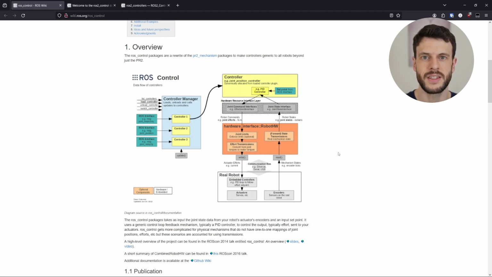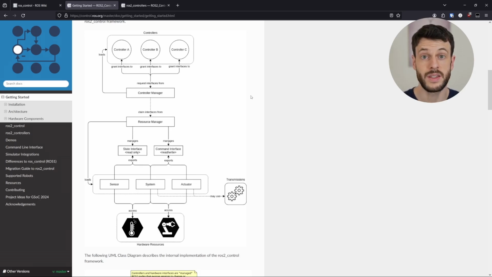In ROS control, we can see a similar separation, so controller manager from controller from hardware interfaces. In the same way, ROS2 control has a controller manager and a controller concept, as well as the system interfaces: sensor, system, and actuator. The point of ROS2 control is to provide a repeatable separation of the components of a control system. The controller manager, for example, can load different controllers during runtime. A controller is responsible for controlling a particular type of robot.